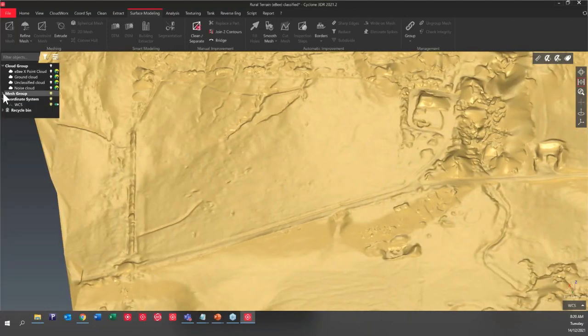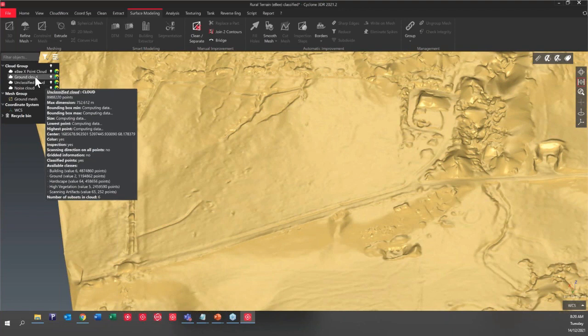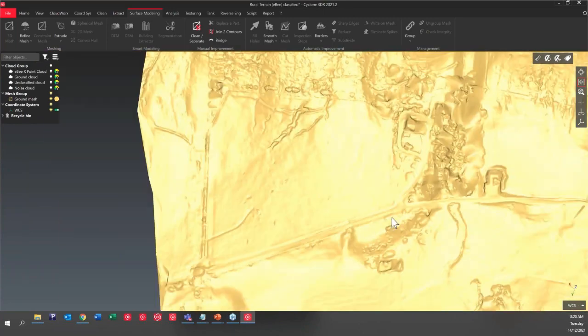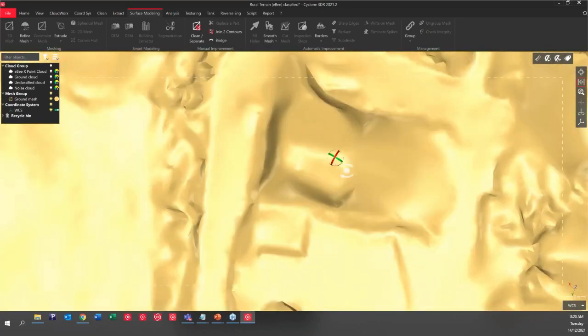And so as a result, we have the mesh, but we also have the point clouds, so the different groups. So it's a bit of another classification. So this was here way before that new auto classification was there. So this is just ground and so on. So what I'll show you here is simply how to correct the mesh.